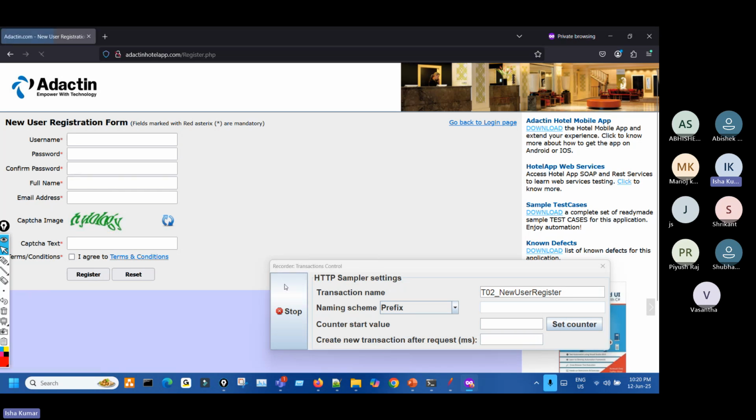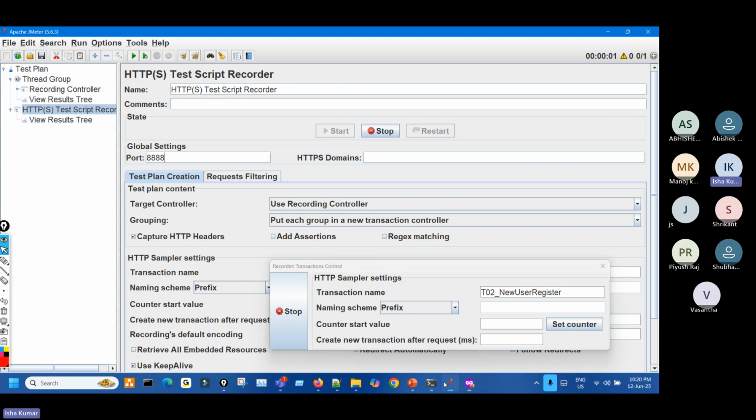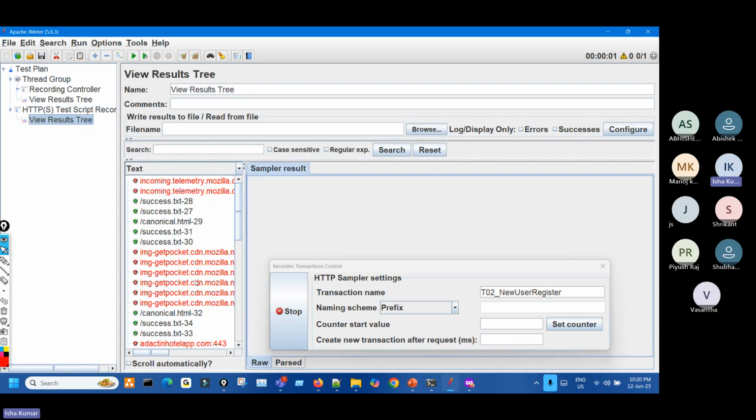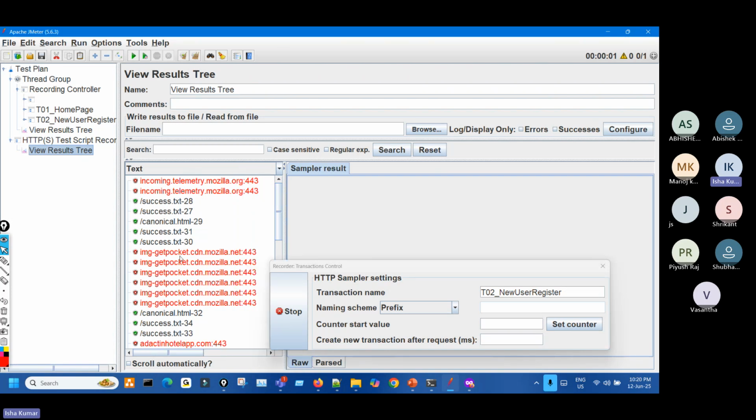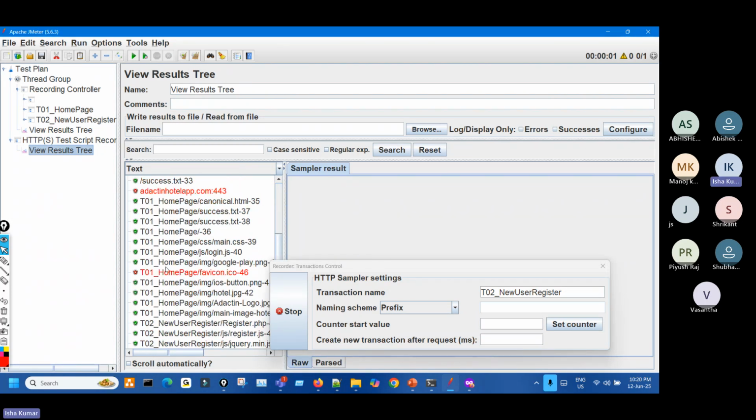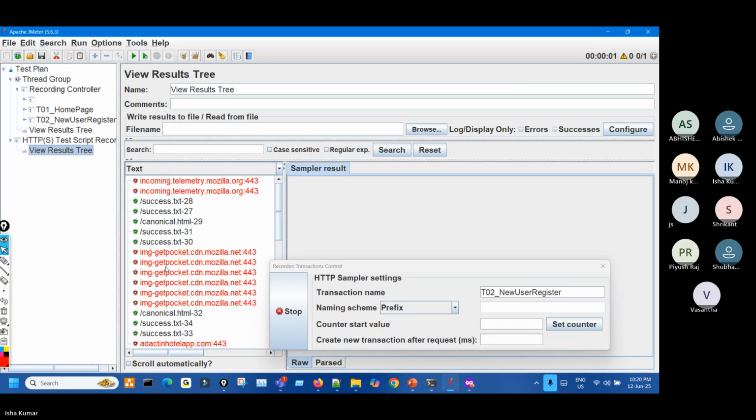So I'll stop it. But before that, you can see here the recording is coming in JMeter. You can see that, and here also. Here the unnecessary things have come, as I said, but they are fewer compared to Google Chrome. They are only from Mozilla.